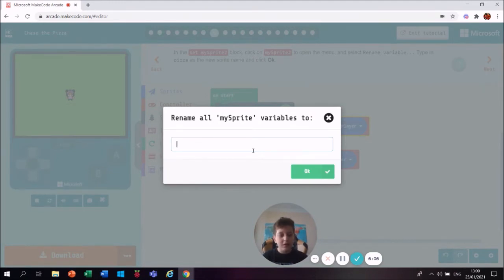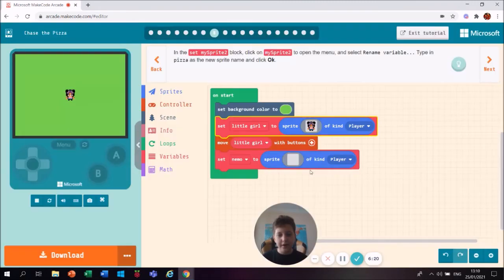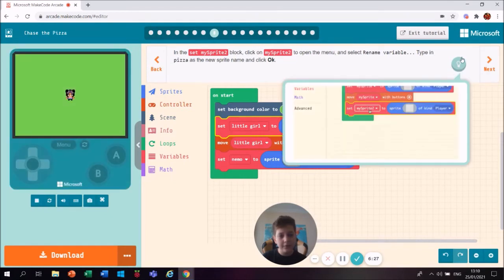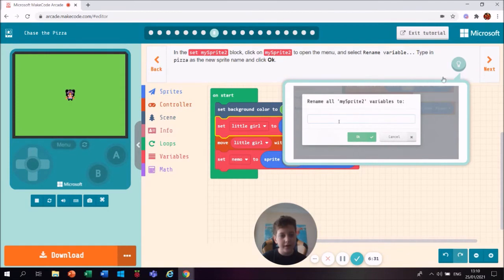I don't really know a character from Finding Nemo that's a girl. I'm just gonna go with little girl. I'm gonna press OK. And then for the next, let me just see if I'm doing this correctly. Rename variable. Okay, good.